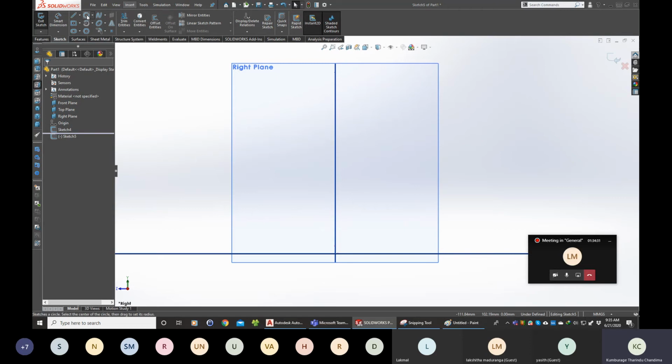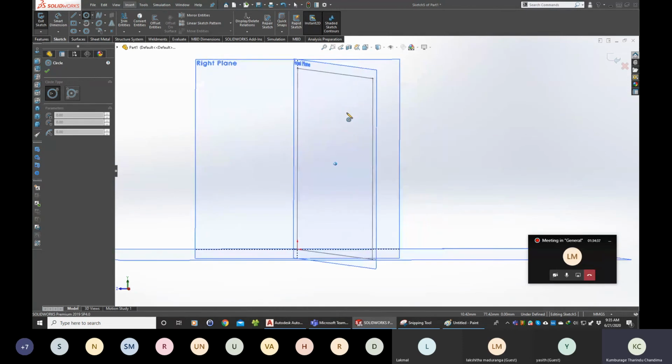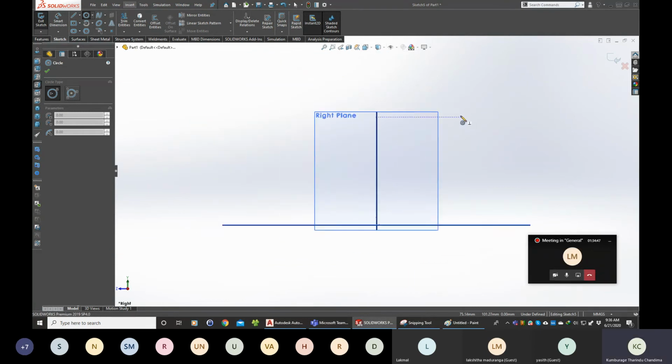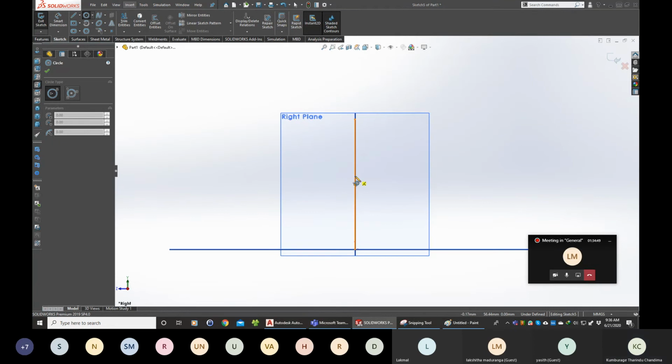Now let's say I create a circle. I can place it on this surface like this, say front view. So get to normal view. Place it like this. Or else I can place somewhere here.